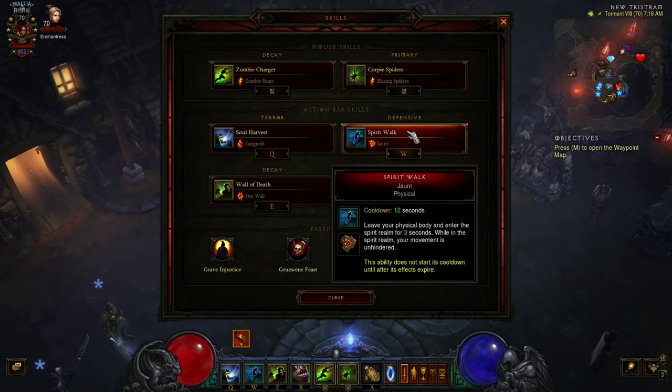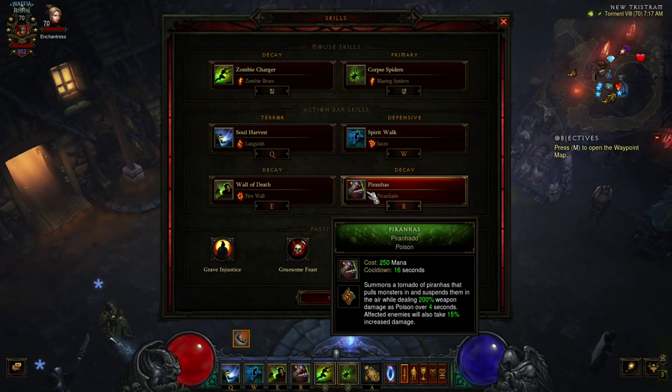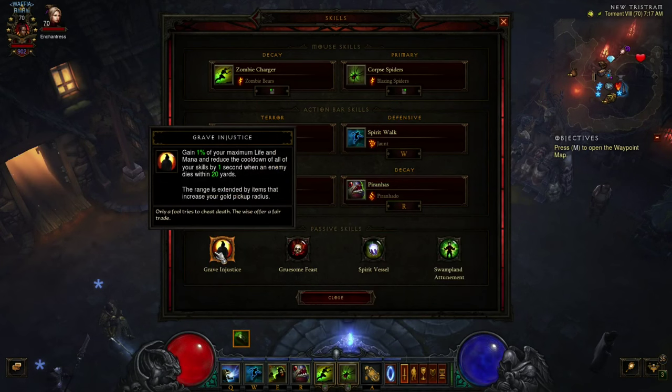Spirit Walk Jaunt for movement speed and to dodge nasty stuff on the ground. Wall of Death Firewall, this stacks with itself, so the more of these you cast in one area, the better. And you pretty much want to cast this whenever it's off cooldown, and also the Grim Reaper Mimics will cast this. Piranhas Paranado to pull things together and get a little bit of a damage buff, and the Mimics will cast this as well to pull things together for you at times. Grave Injustice, mostly for the cooldown reduction than anything else, but you get life and mana back as well.